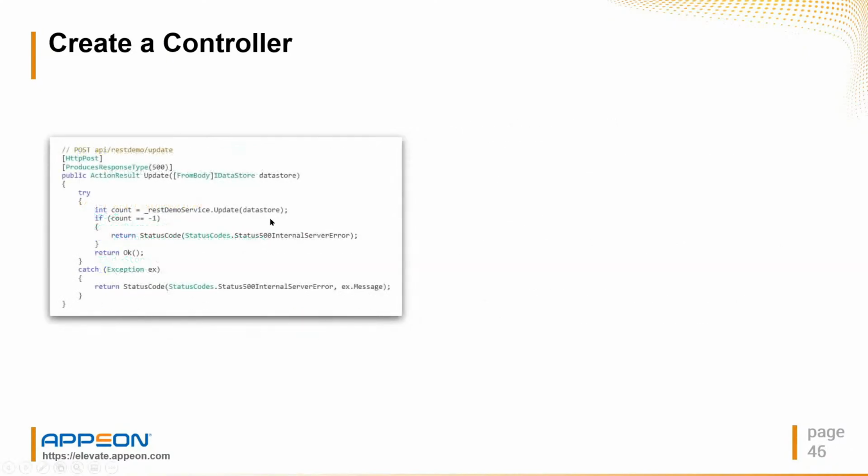And then this is the update method. If you're familiar with the HTTP verbs, you'll remember that get doesn't take any data except URL parameters. If you want to send data, you have to use one of the other verbs. Most of the time, post is used for that, to send data. And when you send the data, it doesn't go in the URL parameters, it goes in the body of the request. And so in our update function, I've added this FromBody declaration, this tag.